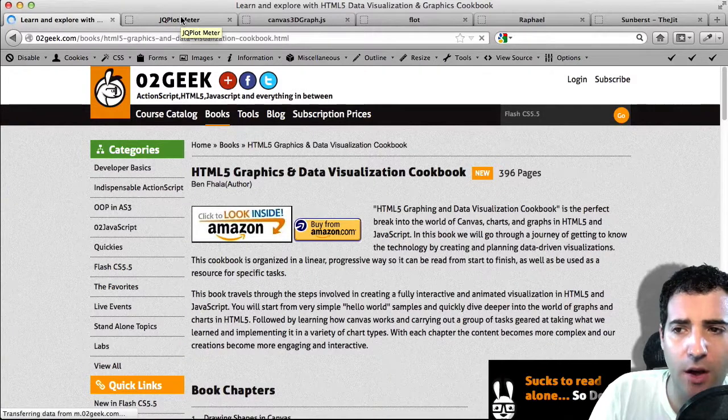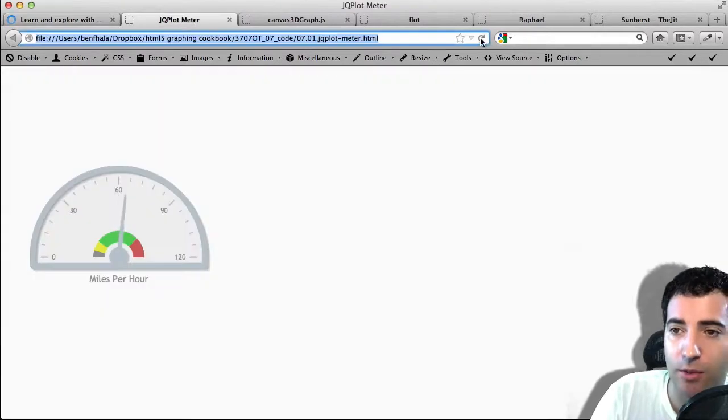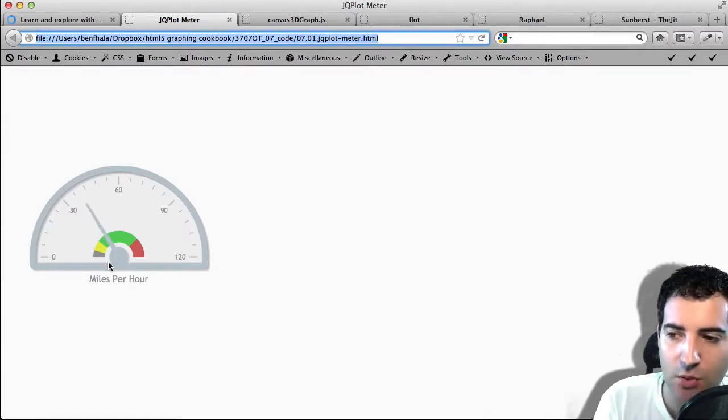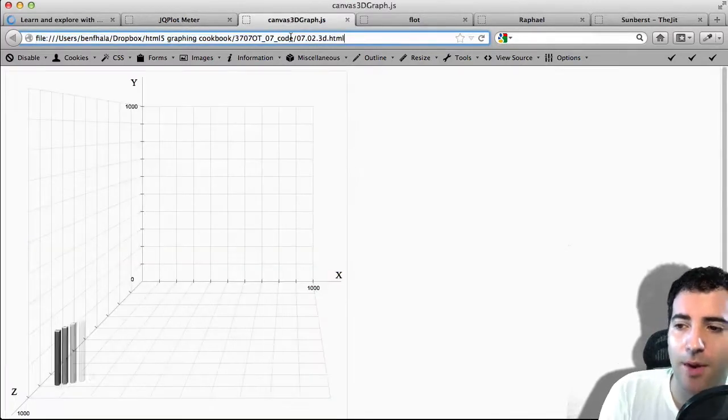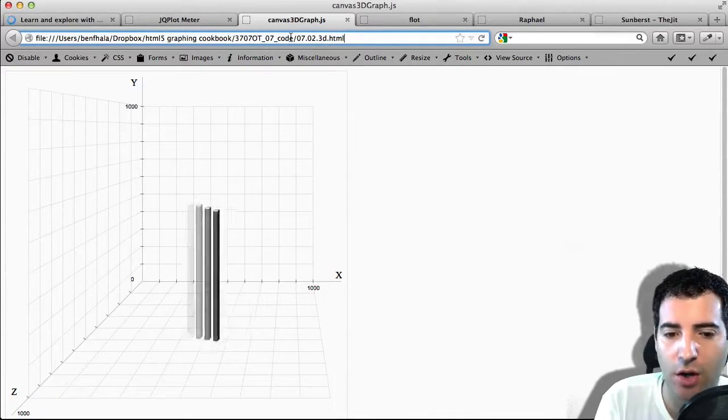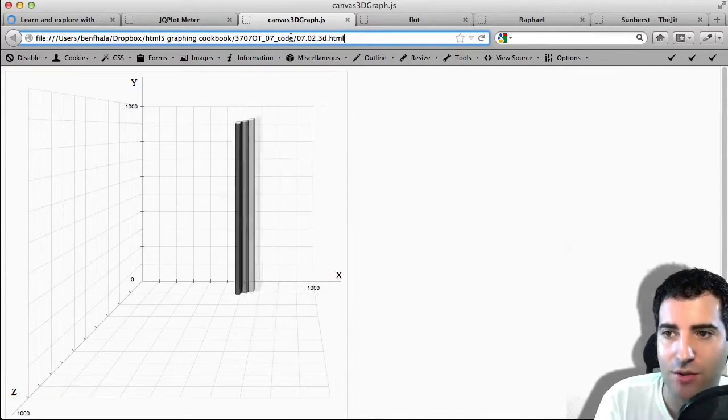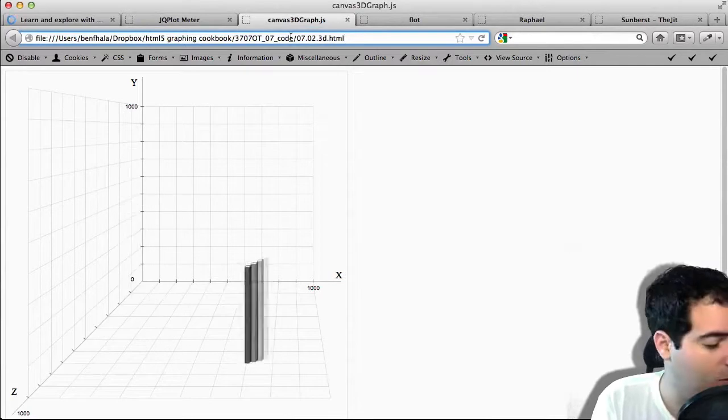All right, so let's take a quick peek at the components that we're going to be building or modifying. We'll see we're going to use the jQuery meter to create this really cool gauge, and this gauge works in a way where we added some animation into it to make the gauge kind of dynamic and rendering all the time, mimicking the feeling of a car driving, or at least that's what I thought. And in the book, we'll go through and see how we could create that. We will create and modify a 3D chart that we were talking about, which is called Canvas 3D Graph, which I think is very cool.